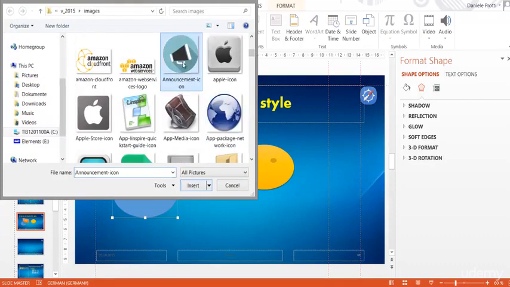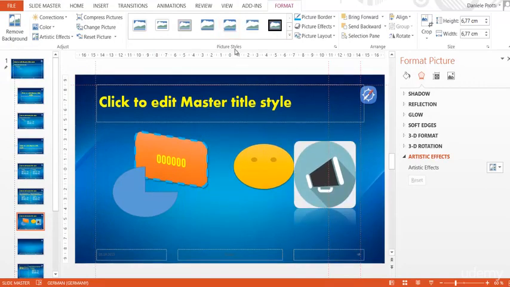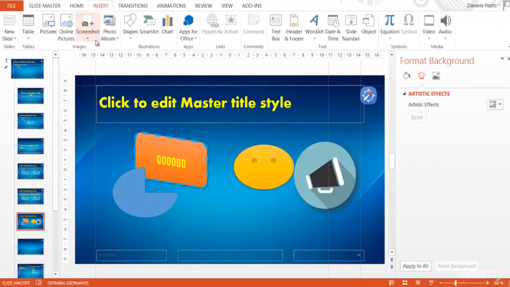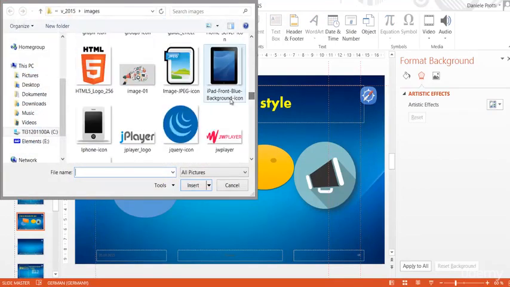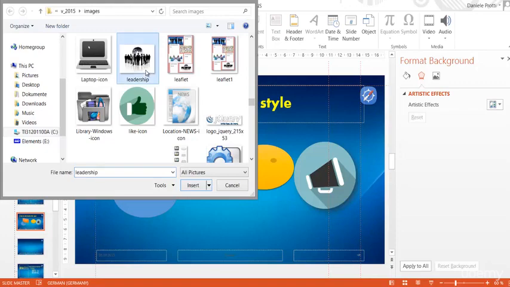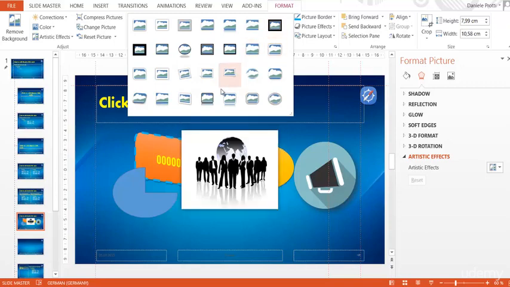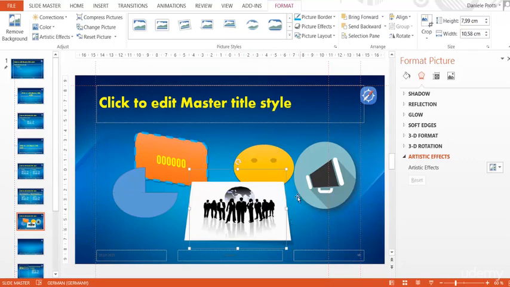I can select this picture here, and I can change it, do some shadow, or I can say I want to insert a picture like a photo. Like this, and I want this, for example, to be laid down like this. I give this effect. So these are interesting parts when you want to add objects to your PowerPoint presentation.